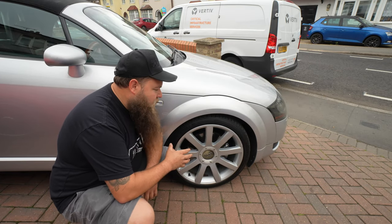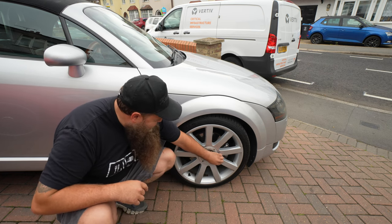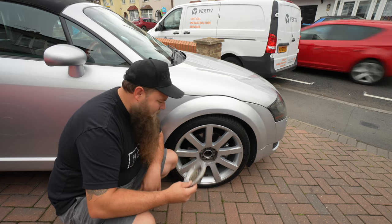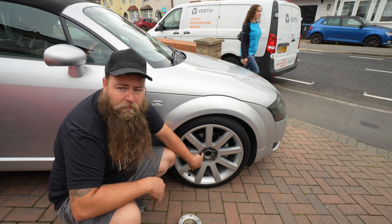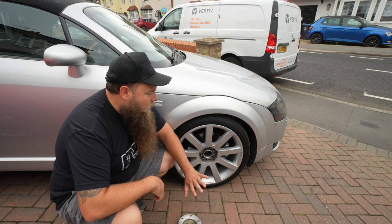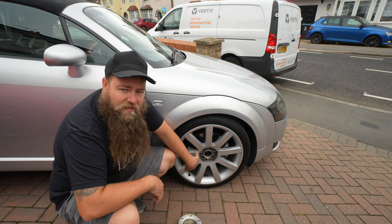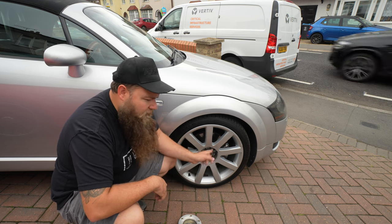Now, technically these wouldn't have come on a factory car because these are actually 19s, which is kind of a reason why I wanted to film them — because they are an imposter, and that centre cap was masticed in. That's a whole other discussion. These have 10 bolt holes, which means they are non-genuine wheels. This is quite a common thing to see because these were such a popular wheel — the RS style wheels — that they became quite copied aftermarket. So there is a good possibility that if you have a set of these, they might be aftermarket. The reason you can tell: they've got 10 bolt holes. The original ones would have only had five.